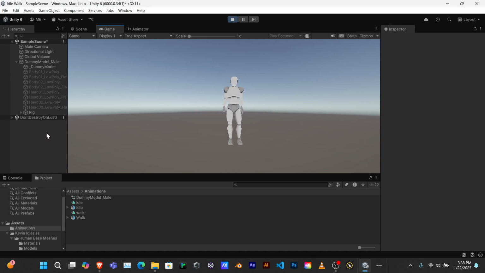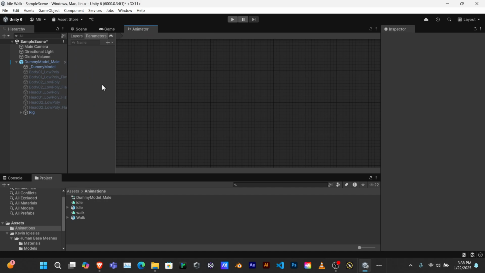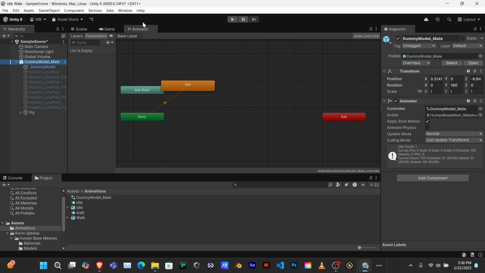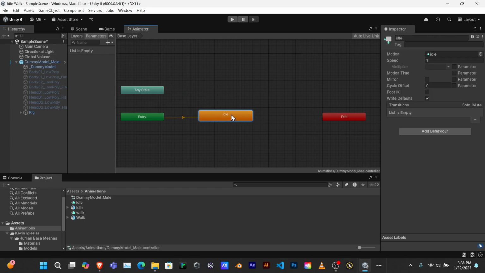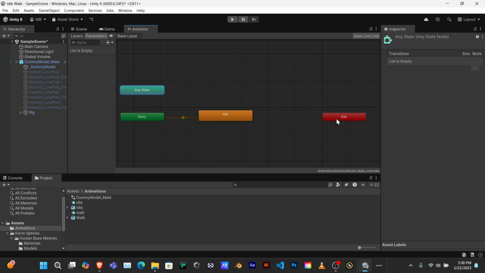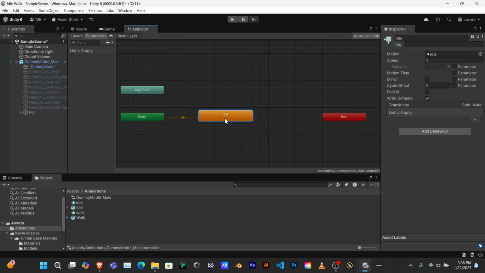We're not going to fix everything. We're just getting this far. So here is, I'll end this. Here's an animator scene. Okay, that's not what I want to see. There we go. So I click on the dummy, and the animator shows the animations for the dummy. And so what all this means is, I'm not sure what the any state is doing. Exit, I don't know. But entry means when we enter the scene. When we enter the scene, there's this transition. That's a transition. You can click on it. Oh, there's not any information here, and to the idle.